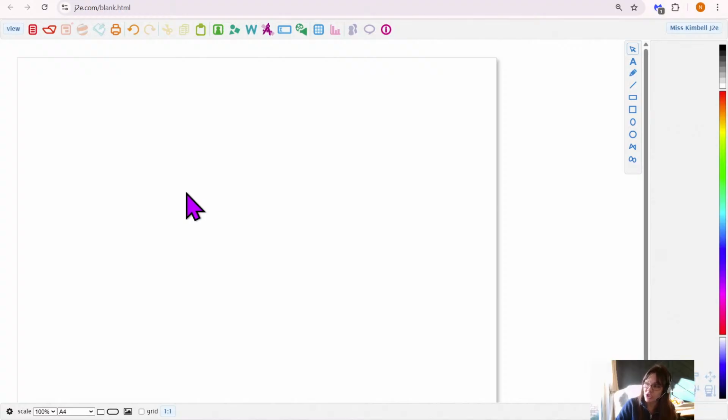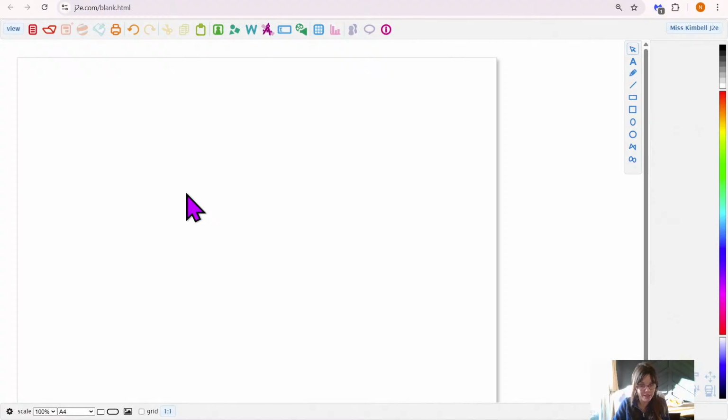Then what we're going to do is, now teachers, this really depends on if you need to print it or not. So we can add a flat colour, but these flat colours don't print. So teachers, if you are printing, I'm going to show you how to add paper backgrounds as well.